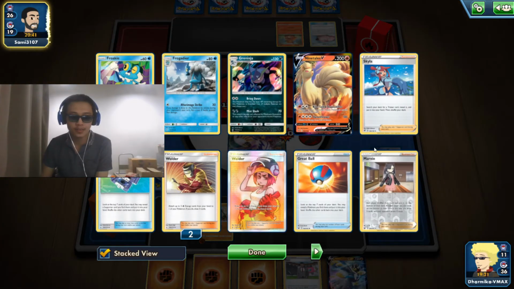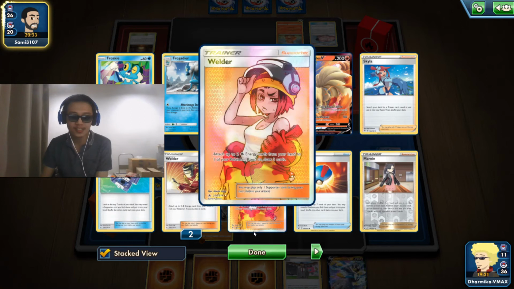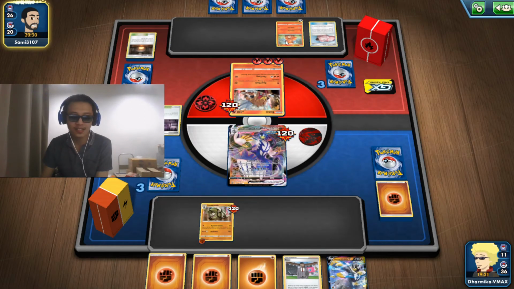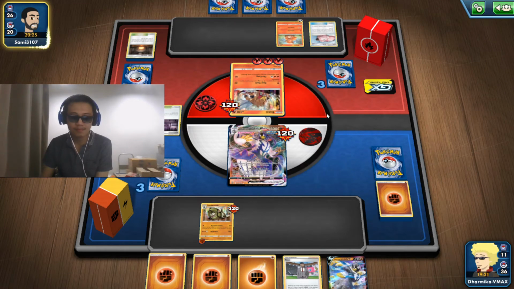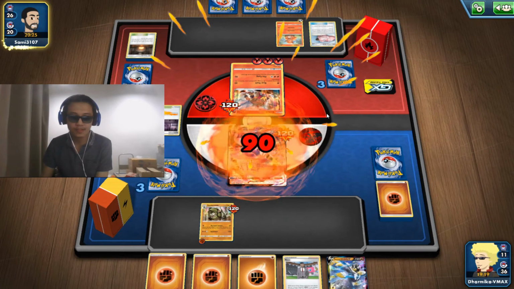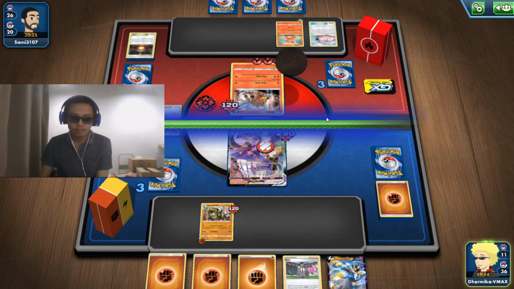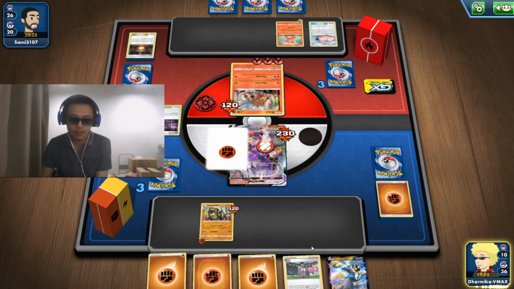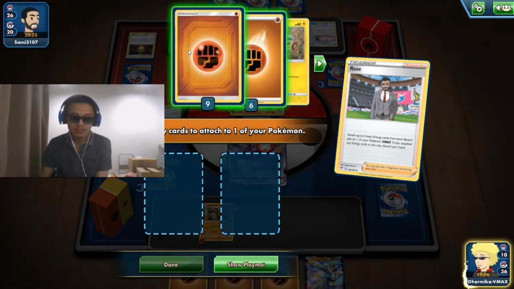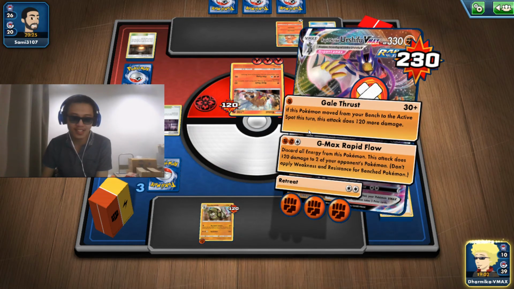They have a pretty weird deck, a pretty weird formation: one Greninja, one Ninetales V, one Entei, and one Ninetales. Fire Fang. So I'm gonna knock out both with Rose now. Watch the magic. But the bad thing is I can't attack on the next turn.